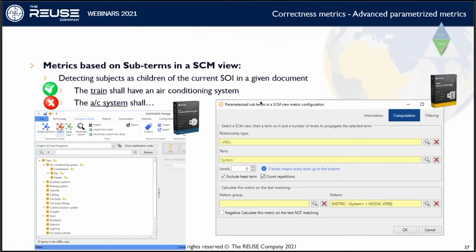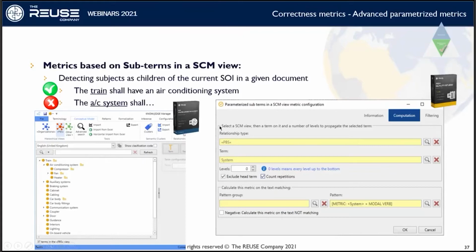So if we are writing a requirement specification about the train, we only want the train shell and not the AC system shell, because it's below, and it probably needs a separate specification just for the requirements of the AC system. So to control the levels, we can use this subterms metric.